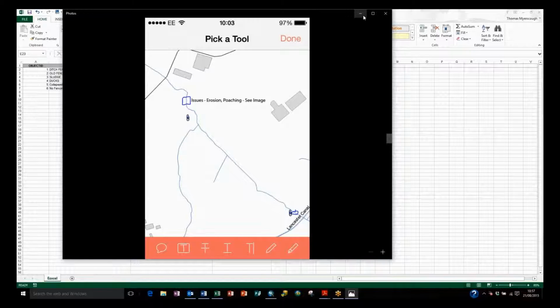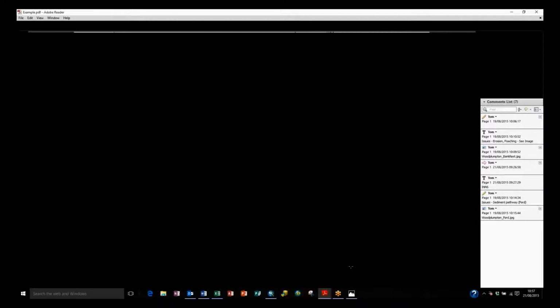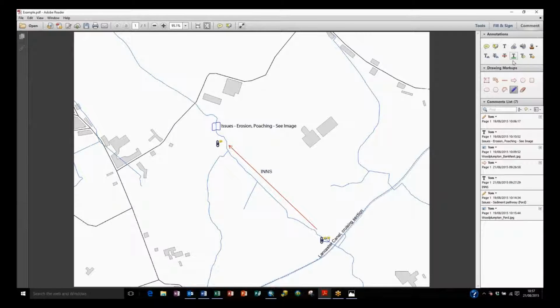The other useful piece of kit on the Adobe Reader software is the tools that are available on a computer interface. When you've returned from the field, you can annotate at a greater level using various tools. Here, quite a bit of detail has been taken off the map, but that's because I don't want to give away where the problems are. It won't be too fair on the farmer.